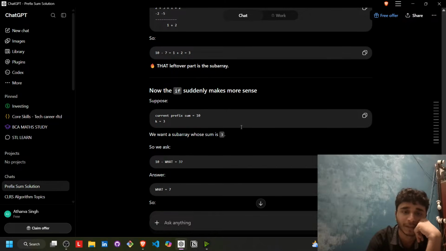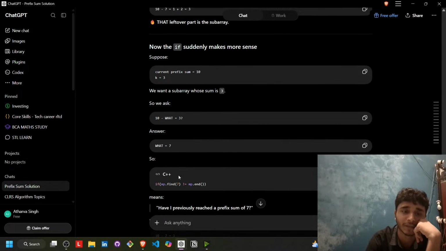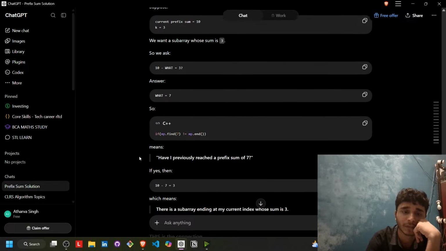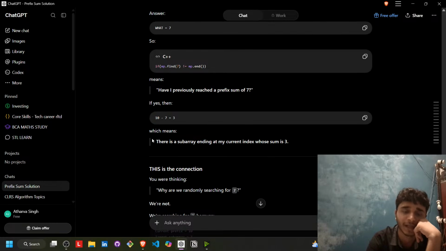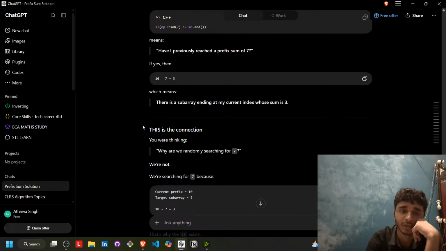We want a subarray whose sum is 3. So we ask, 10 minus what is equal to 3? The answer is 7. So have I previously reached a prefix of 7? Yes, which means this is a subarray ending at my current index 3. This is the connection. You are thinking, why are we randomly searching for 7?